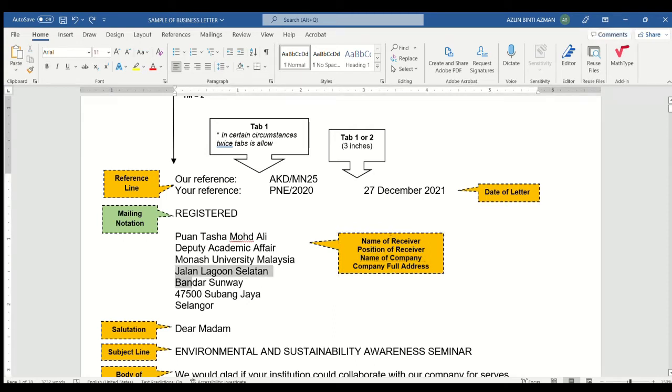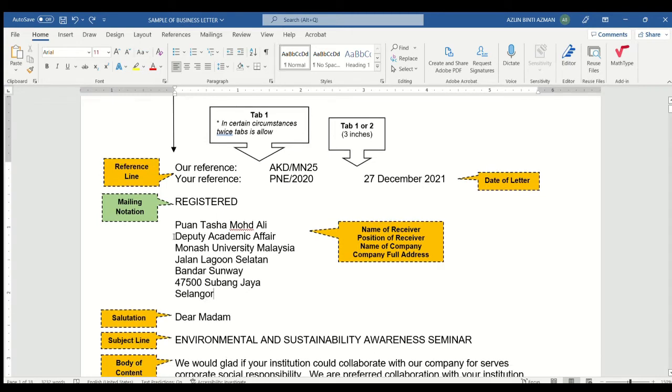And the rest of it will be the complete address of that particular organization. How about if the letter is sent to the home address? If the letter is sent to a home address, definitely you will not have the position and also the company's name. So it only has the name and also the home address.